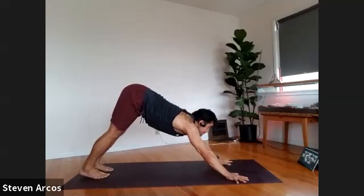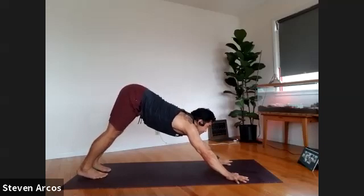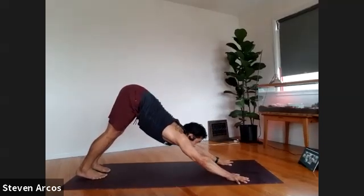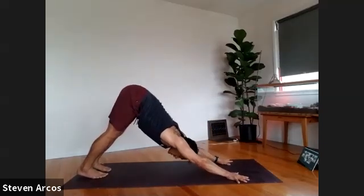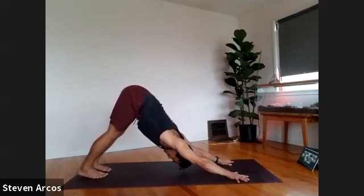Inhale and exhale. Inhale and exhale. Press through your hands a lot. Push your chest back towards your thighs, look back to your toes, working the crown of your head towards the ground here in your down dog.